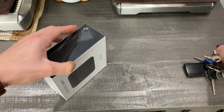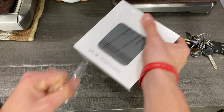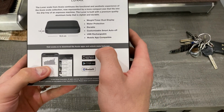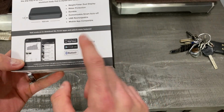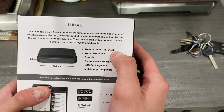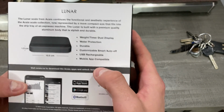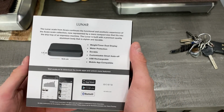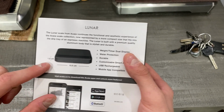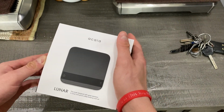All right, so now that we have the package open, let's go ahead and... let's see. All right, so it actually shows that you can download the app for more features, which is pretty neat. That I will also look into for you guys. And as you can see here on the box, it is a weight slash timer dual display, water protection, durable, customizable smart auto off, USB rechargeable, and mobile app compatible. So that mobile app is going to be pretty cool. That's something I did not know about the Acaia Lunar Scale and I'm excited to see where that function lies. So right here it shows that it's 10.5 centimeters by 1.5 centimeters. So pretty small, especially good for espresso when trying to fit underneath of the tray.